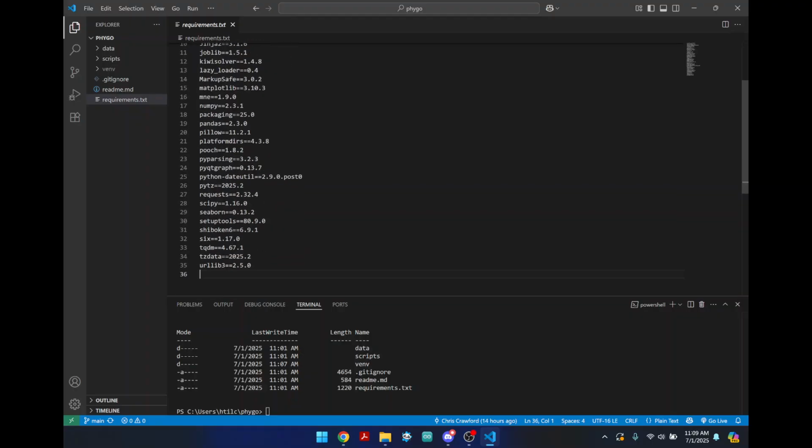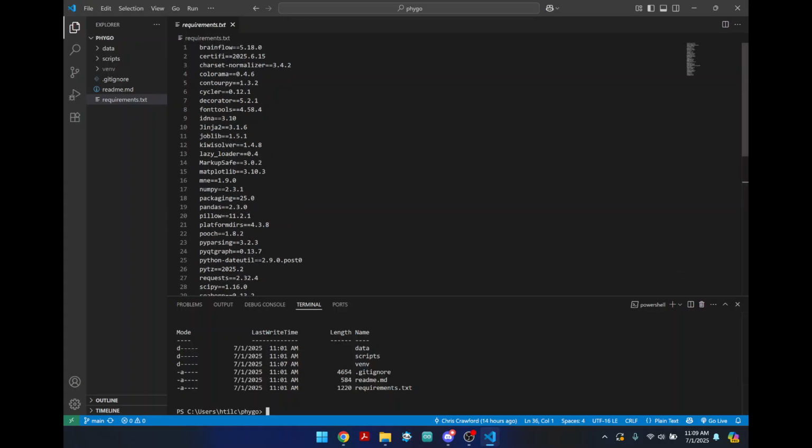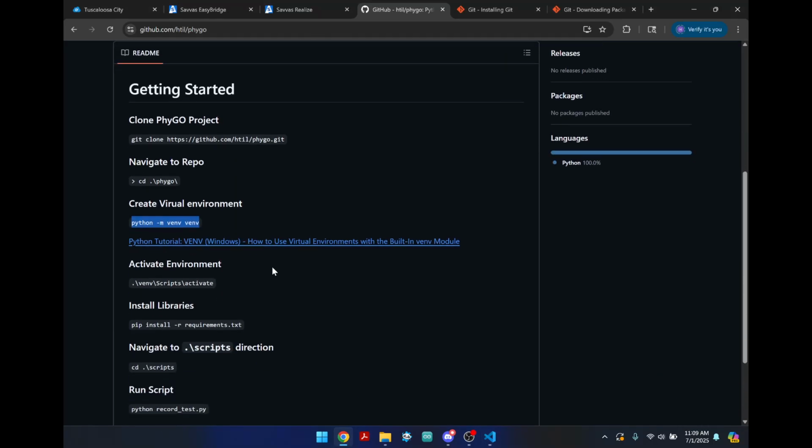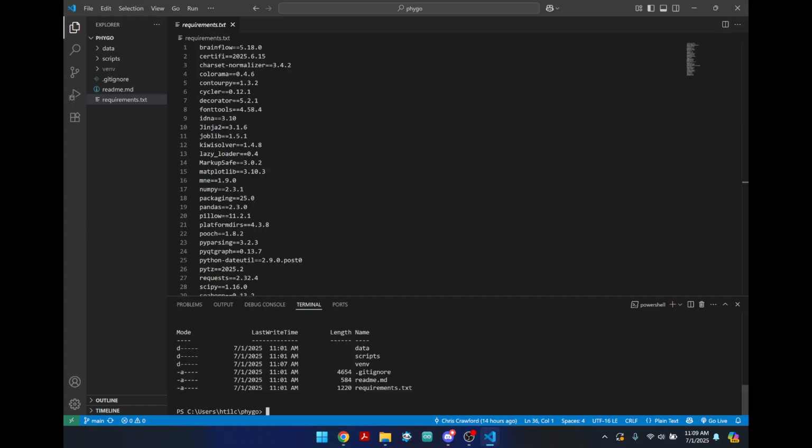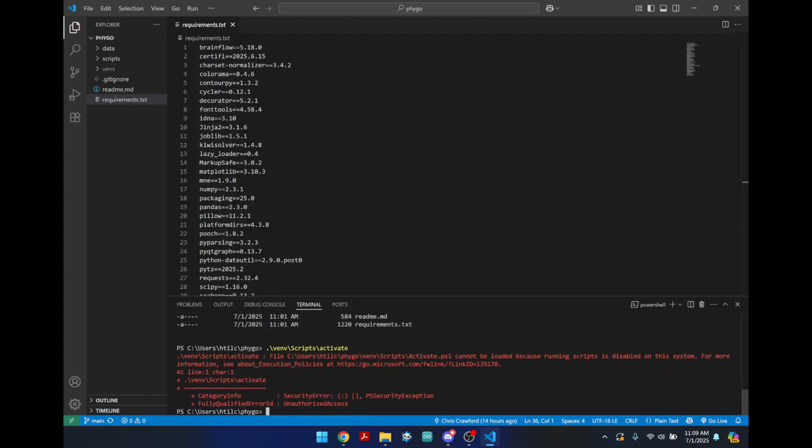But for the most part, these are the libraries we need, right? So the next question is how to actually install all of these libraries at one point. And so this whole conversation really boils down to being able to do this next step, which makes it so much easier to manage these types of projects. This next command basically is saying run the activate program that's inside of this virtual environment. So let's see if this works first.